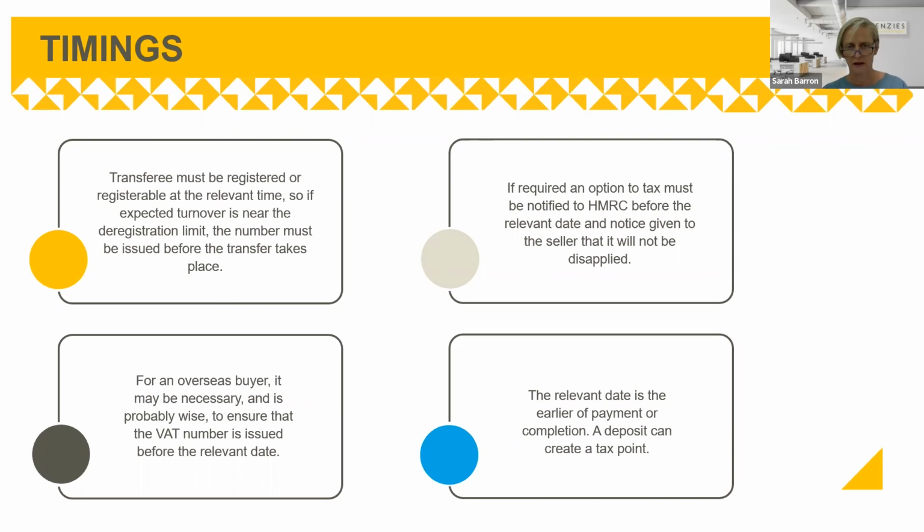Also, obviously, the option to tax needs to be notified to HMRC before the relevant date. If we've got all the information to hand, an option to tax can go in within a couple of hours, so long as we've got all the information and we can get it signed. But that needs to go in before the transaction completes.